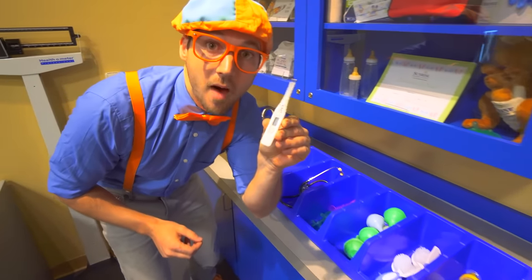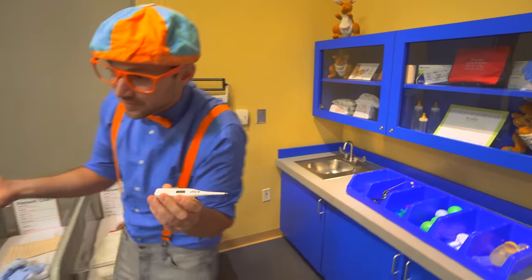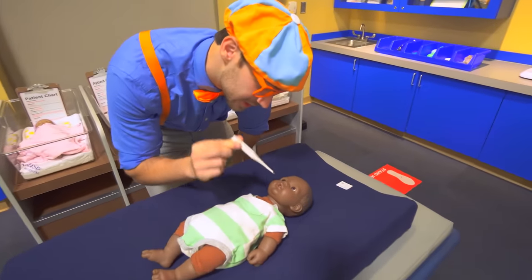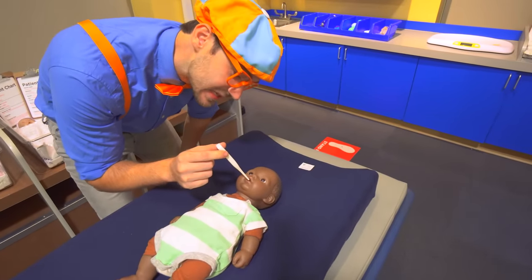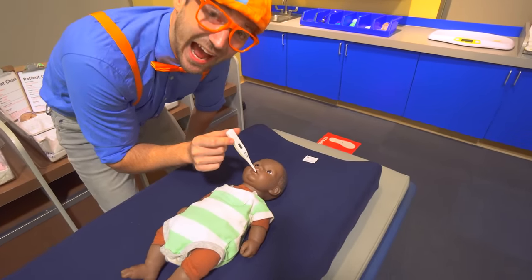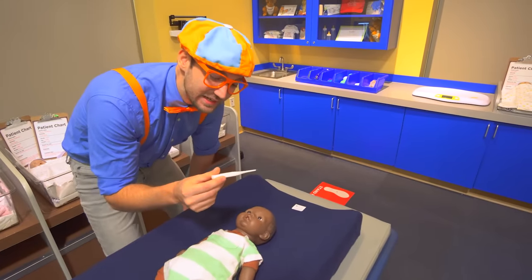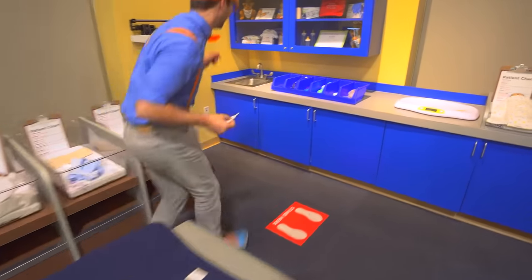Ooh, a thermometer. This will help tell the temperature of Damon. So, let's stick this thermometer in Damon's mouth. Okay, stay still. 98.6 degrees. You're nice and healthy, Damon.